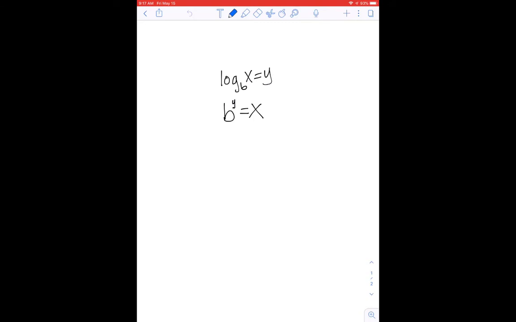But basically what's really important is to write these two equations down. They're interchangeable and they're really important for a lot of the review problems, and also they're important to have on hand for the test as well, because this doesn't need to be memorized, but it's really important to be able to switch between these two equations. The two equations are log base b of x equals y, or you can switch it up and write b to the y equals x. So in that case you don't have a log and it's easier to figure out sometimes. So make sure you write those down somewhere that's easily accessible so we can use them.